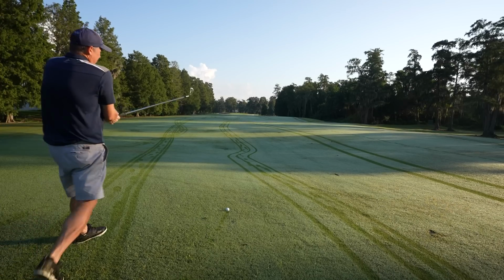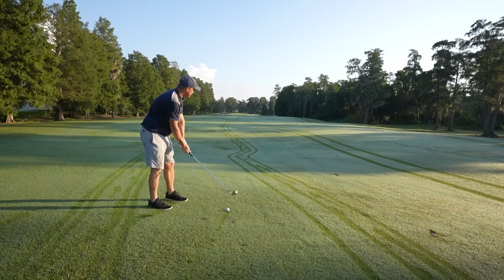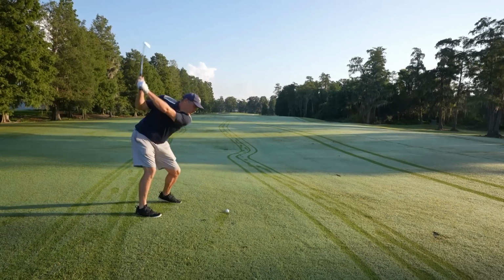All right, we're in a good spot here. Just going to advance it here with a 5-iron, get us into position for our third shot.